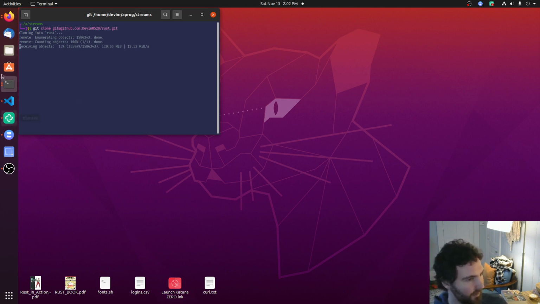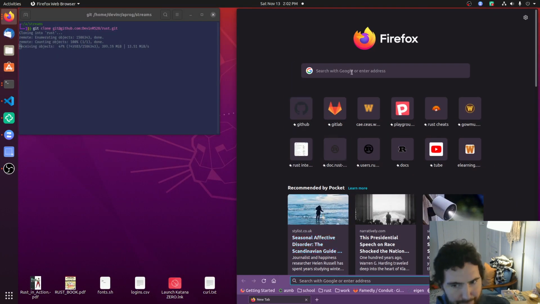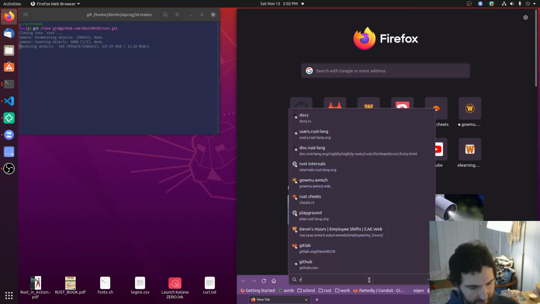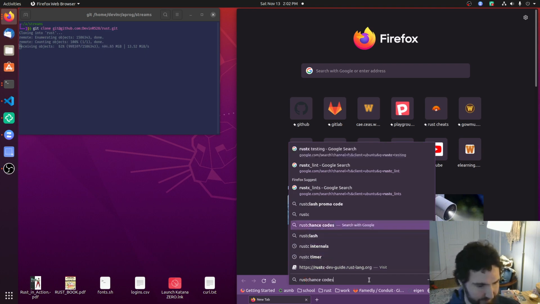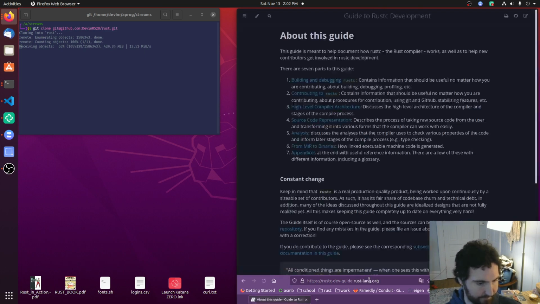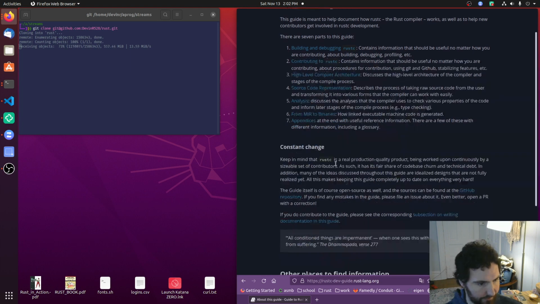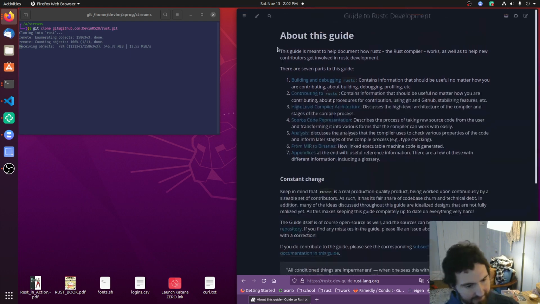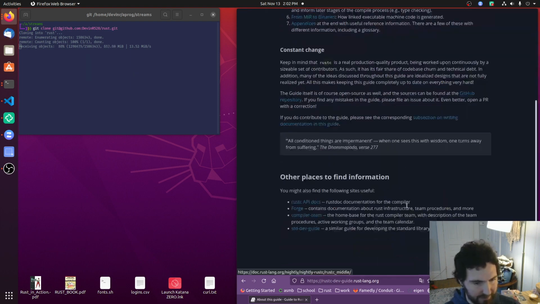While we wait for that to happen, we will find the rustc development guide, which will help set up VS Code in order to get completions and go-to and stuff like that.